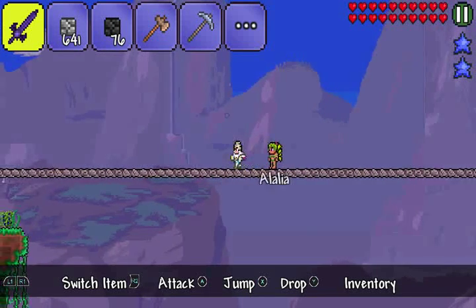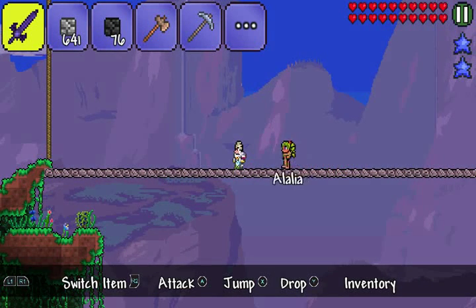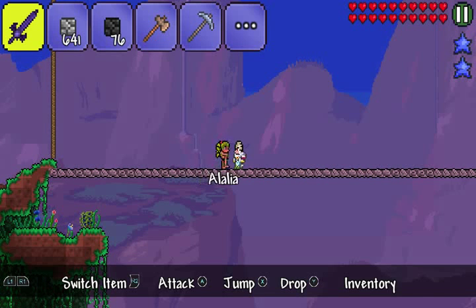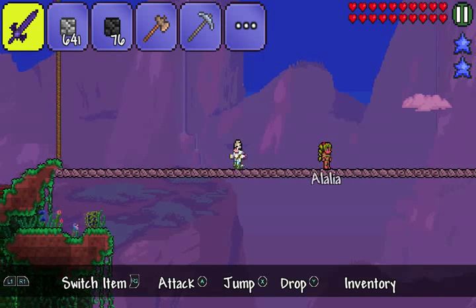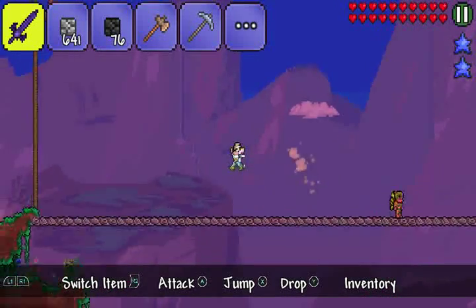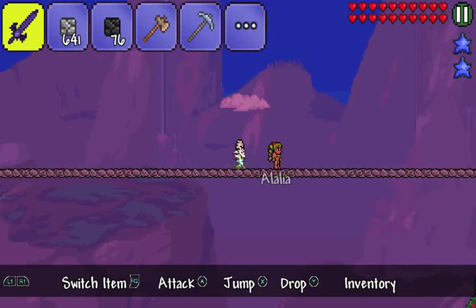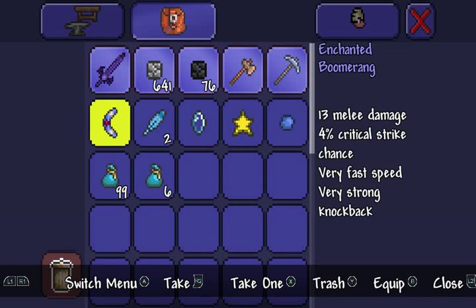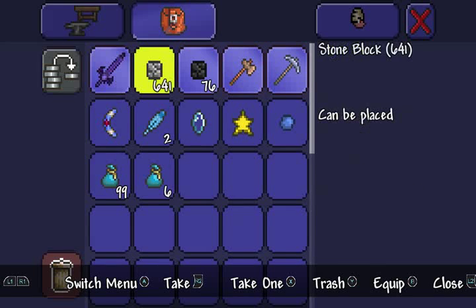Now I will slay you. No. What was that? Oh, it was you. Hold on, just paint. Not paying attention right now. I need a... Ooh, I do have rocks. Cool. Ooh, enchanted boomerang. That's my boomerang. Okay.